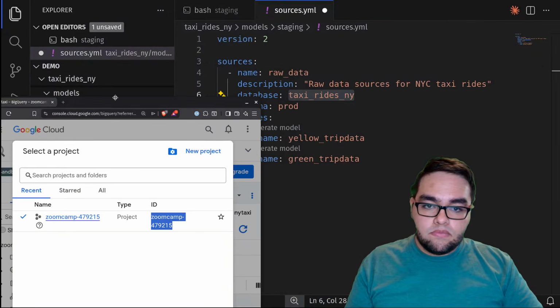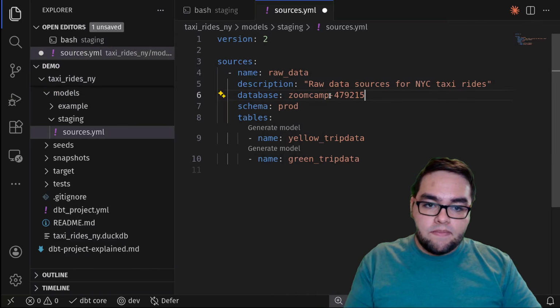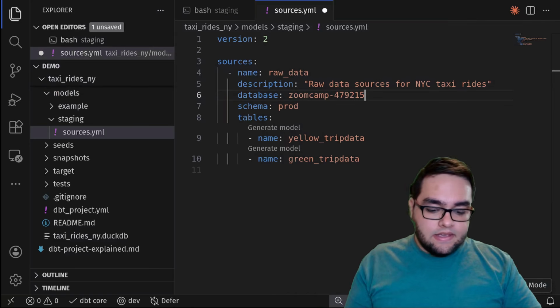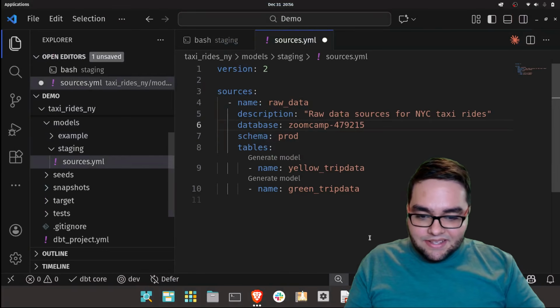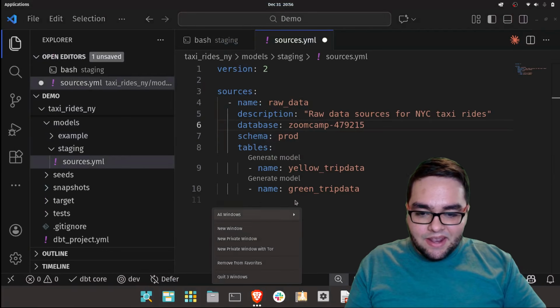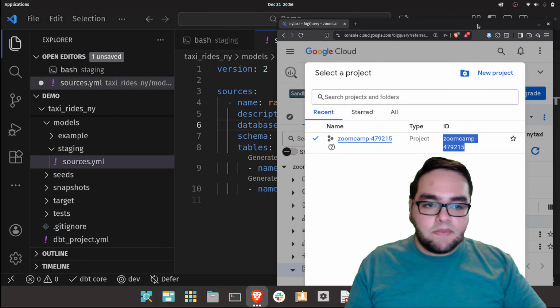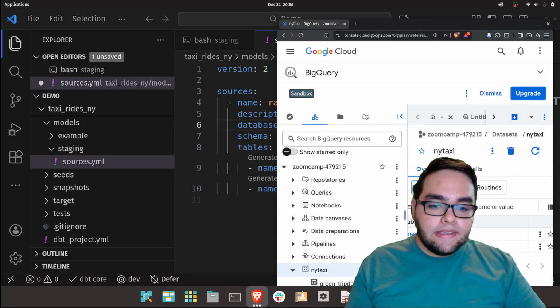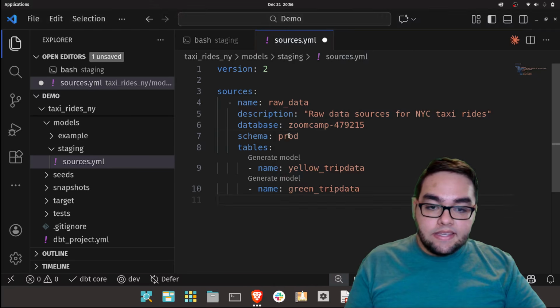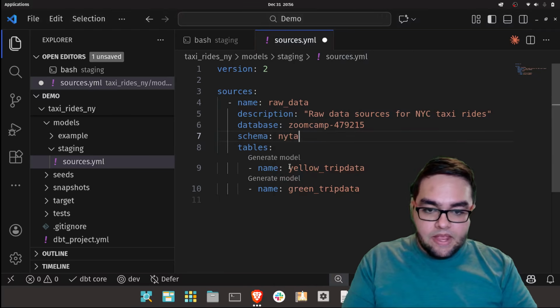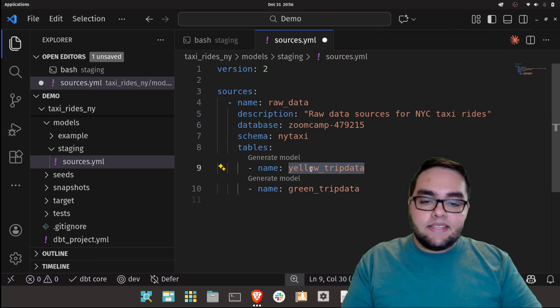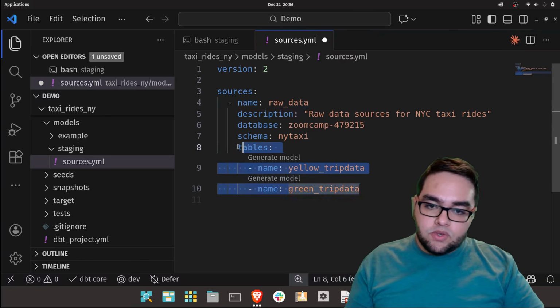This is what's going to be my database. Here is my project directory. My schema is going to be my dataset, which in this case is NY taxi, and the tables are just the tables that you have in there.